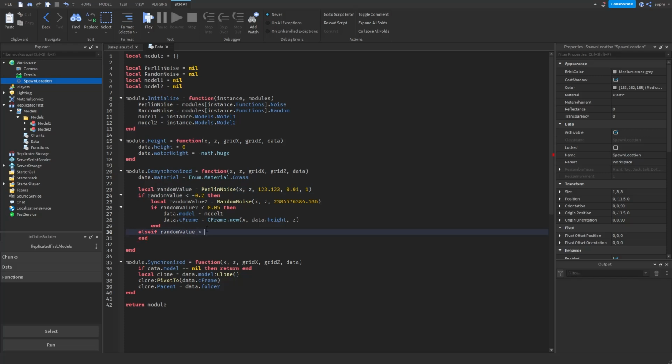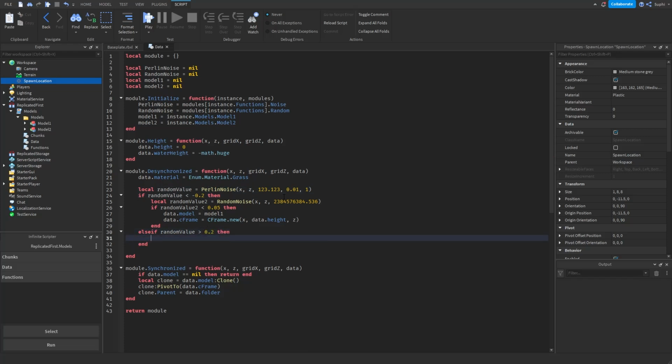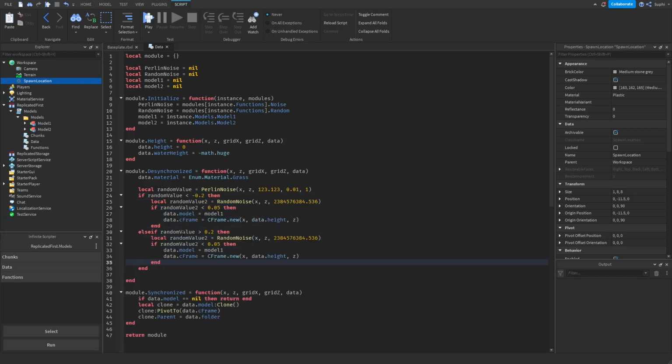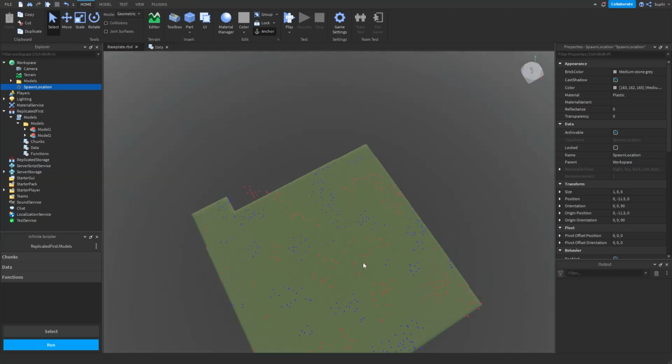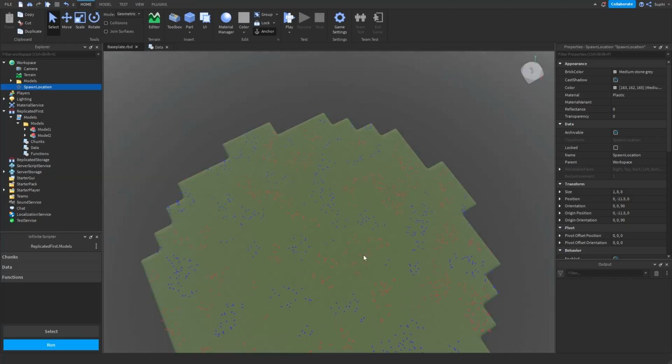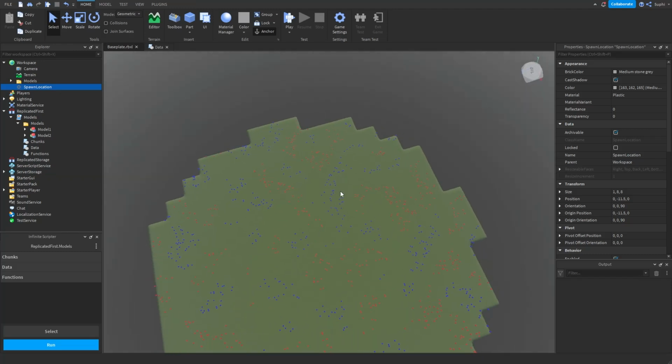So more than 0.2, then, and then I can do this random noise again. So let's copy and paste all of this into here. So if this noise is less than 0.05, I can set this to model2. And now if we test, we should see that model1 gets spawned on this side of the Perlin noise, and model2 gets spawned on this side of the Perlin noise.